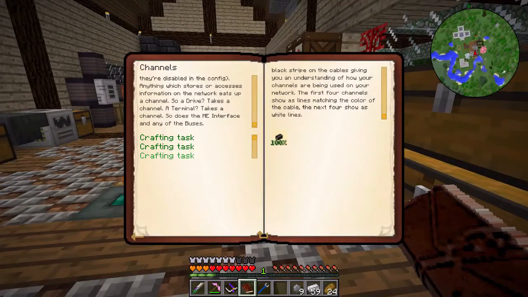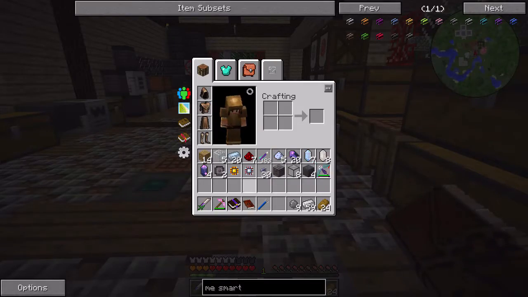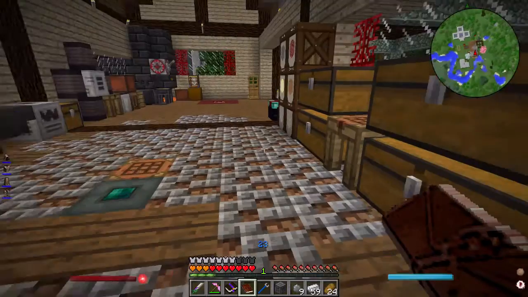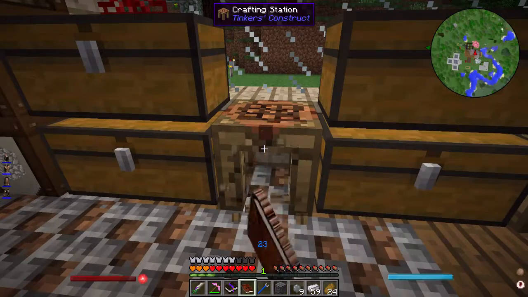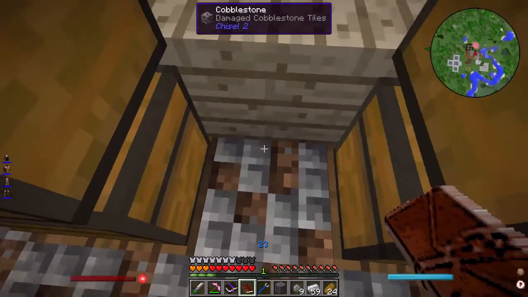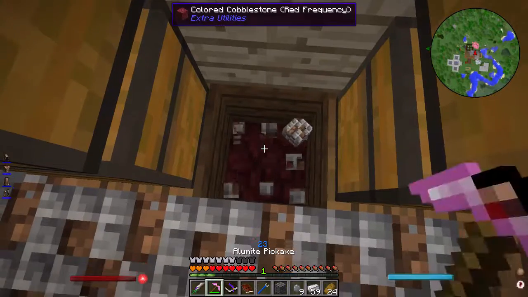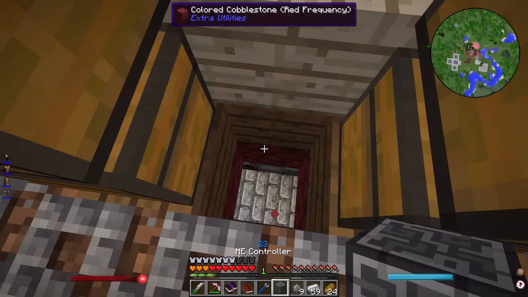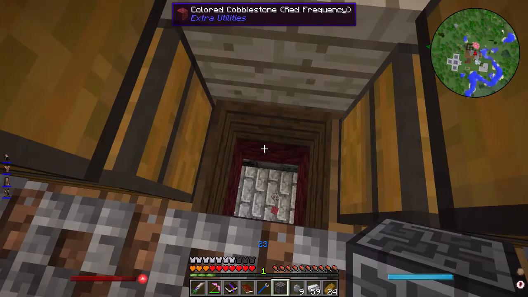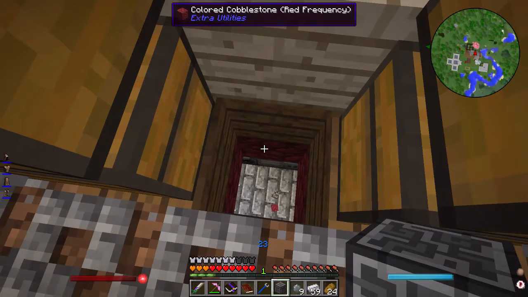I haven't set up a good system for these before. So we're going to need to put down our controller. We know that. Now, for the time being, let's just make a very simple system. The simple system is going to need power. So we'll punch through down there because we're going to need to put some power down. And we're going to need the controller.